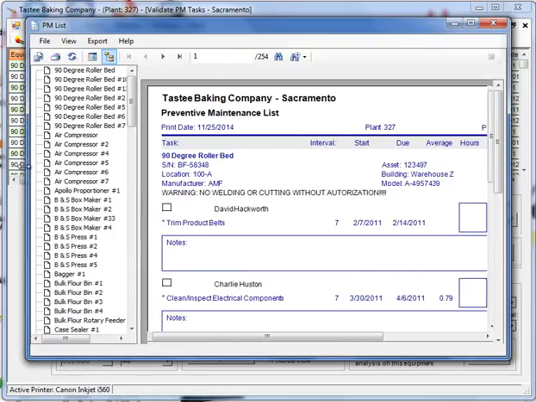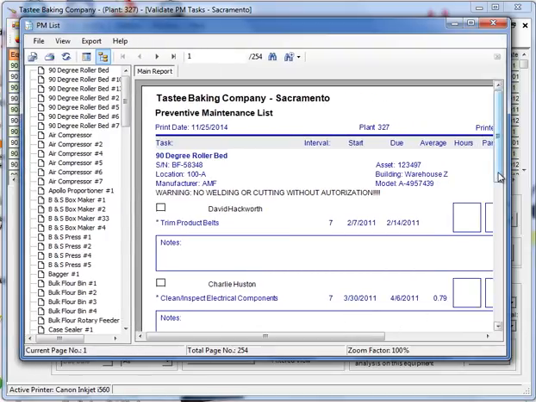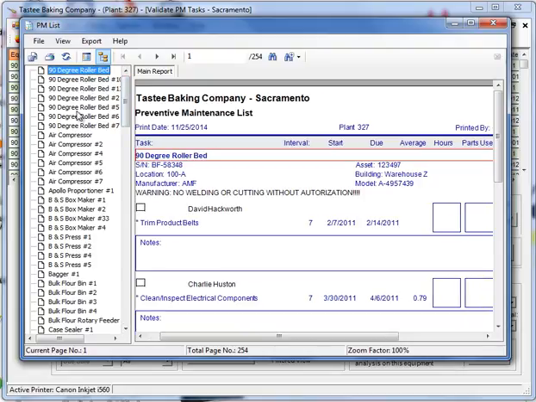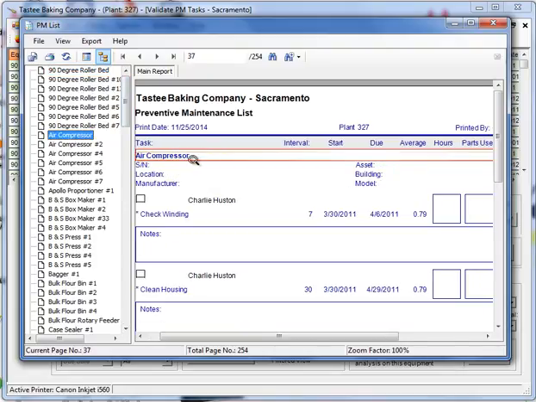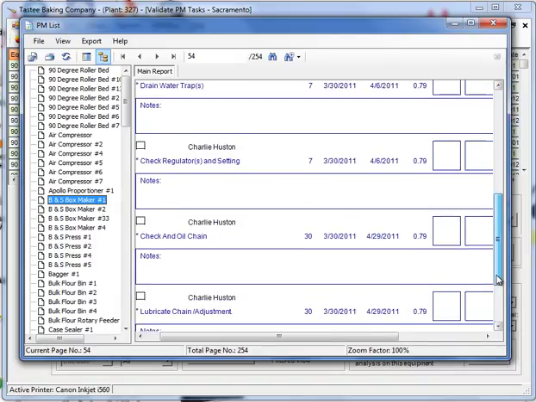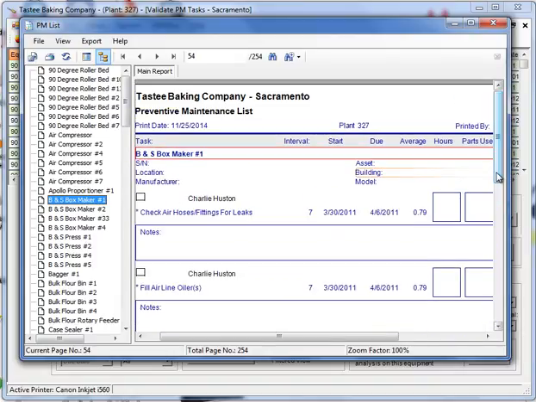Now the print preview screen comes up here, and we're looking at a lot of data. In this case, it is page breaking or grouping by the equipment item. So each time the equipment item changes, MateSmart page breaks. And this is just one of about 30 formats that you can choose from. This particular format is also showing us the average amount of time it takes to complete this PM, and it'll total it at the end for that equipment.